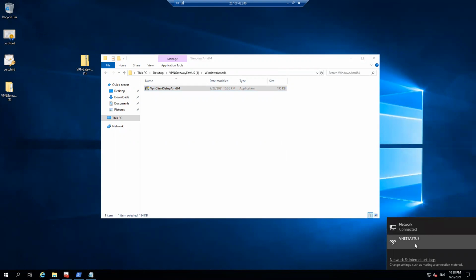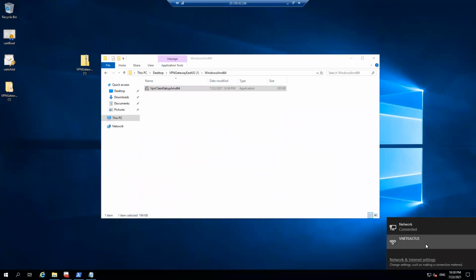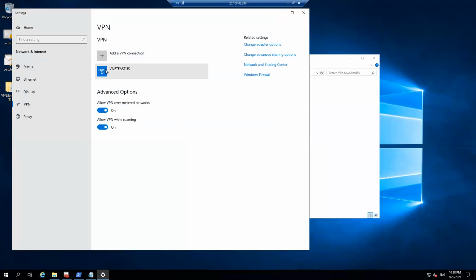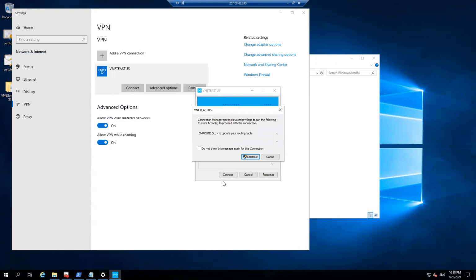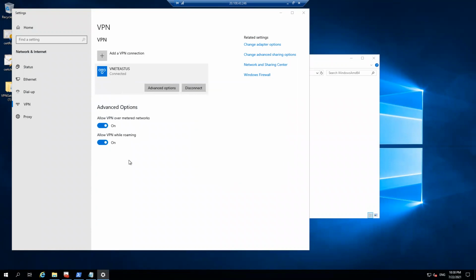If you remember, that's the one we created in our picture. So let me pull up the diagram. This is the one which we have created, and now let's connect it. Hit connect. Okay, we got the connection.